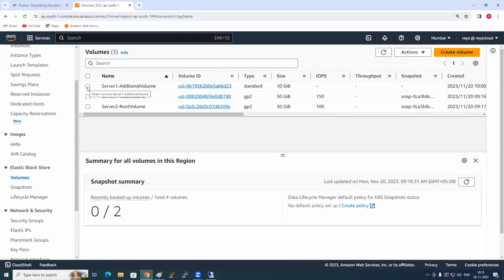You can create an alarm in CloudWatch for this volume as a resource, and the metric could be size. Let's say your volume is 100 GB, you create an alarm saying if the size is less than 20 GB, inform me. That means if it goes below 20 GB, you will get a notification.